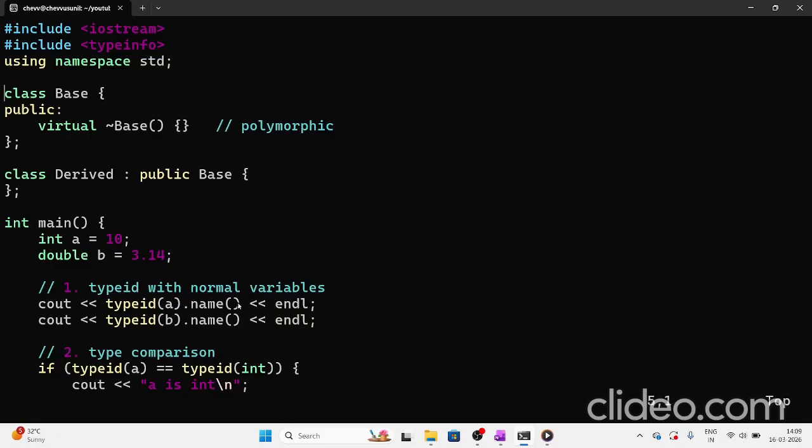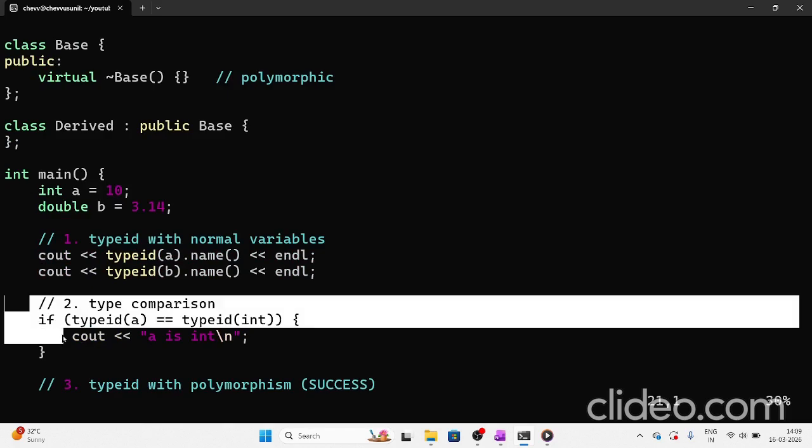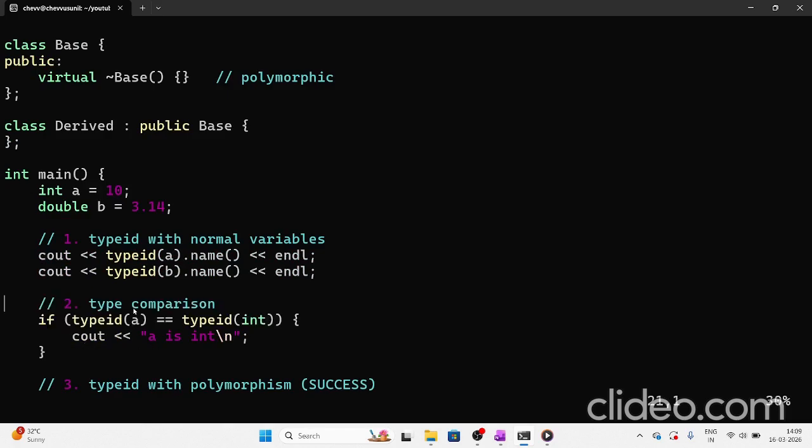So it will print int, and the second print statement returns the double d. We can use typeid to compare two types, whether they are the same or not. This is the syntax we use. This typeid of a means integer, which is equal to the actual type int. So the condition is true. That's why it prints a is int.